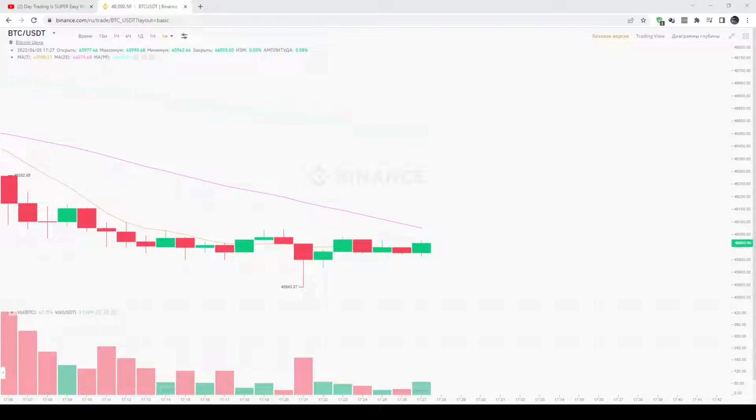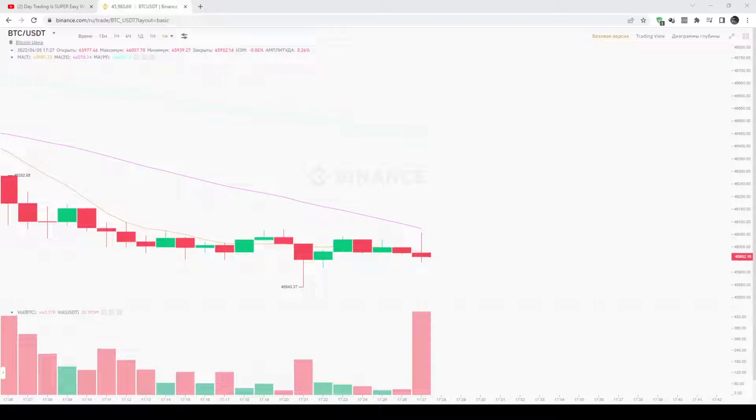As we have seen, the opening channel, which has the opening of the European session within it, acts as the neutral price zone between the buyers and the sellers. When price breaks upwards, we will have a long entry signal, while when it breaks downwards, we will have a short entry signal. Obviously, the entry signal is triggered after 8 GMT, the opening of London, when the price breaks the channel upwards or downwards.